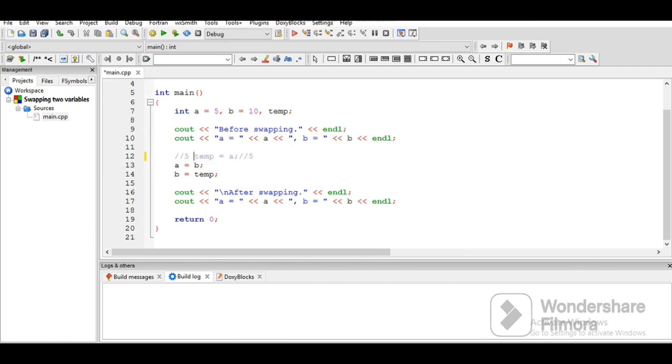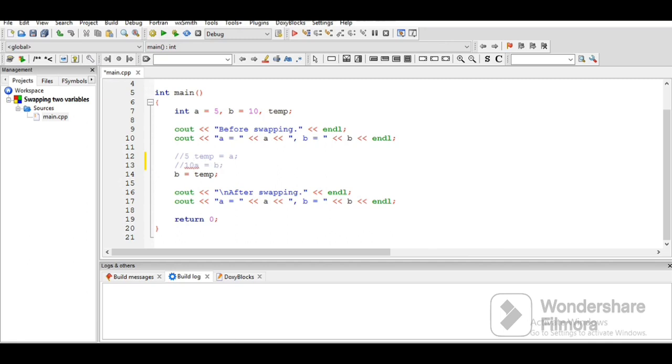And a got empty. A has nothing in it. And what happened here? a is equal to b. So b will give its 10 to a. So here a got 10.